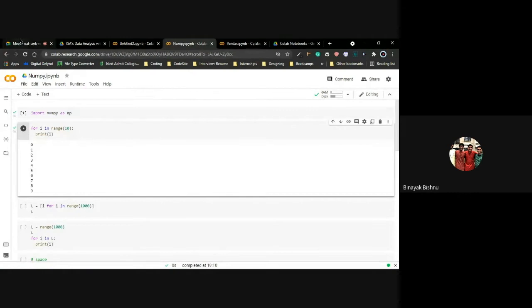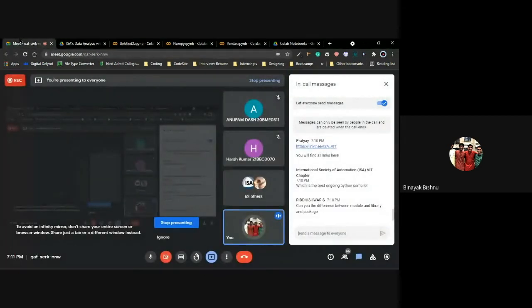Now, anyone here who is new to programming and has no idea about for loops or any kind of loops, just to make sure before we start. On modules and libraries: a module can be thought of as an individual Python file, which you can import in your own code.